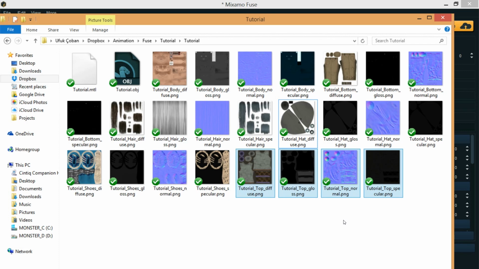So we will bake them to a single diffuse map, single gloss map, single normal map and single specular map. So Unity will use just one draw call for a character.